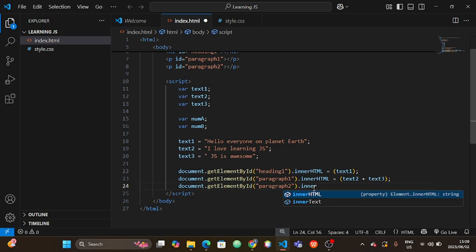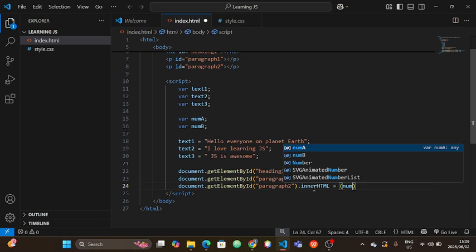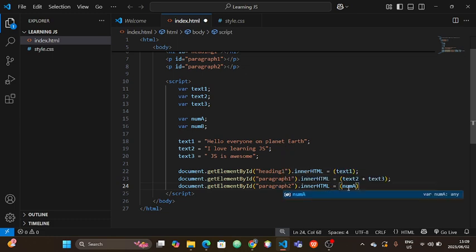But there's a problem. num_a, although we declared it as a variable, doesn't have a value yet. We haven't actually assigned a value to num_a as yet. So let's assign a value. Earlier on we saw that you can assign a value separately to declaring the variable. For example, we declared text1 as a variable up there, and then we assigned a value to it down here. But if you want a quicker way to declare a variable and assign it a value, you can do everything in the same line.